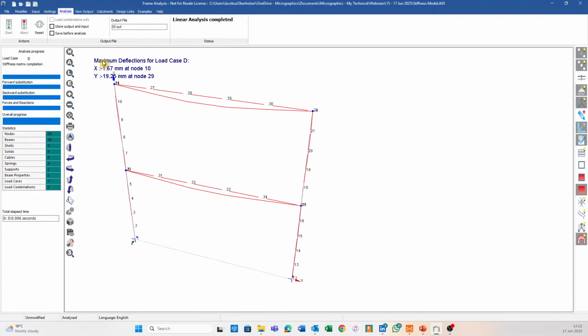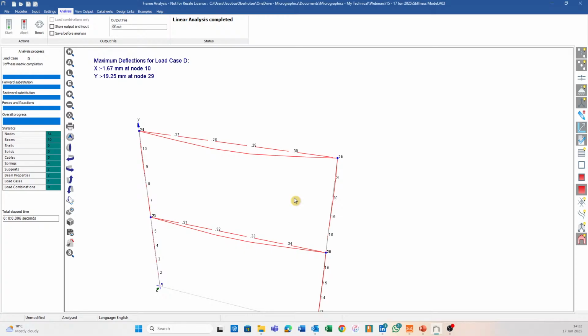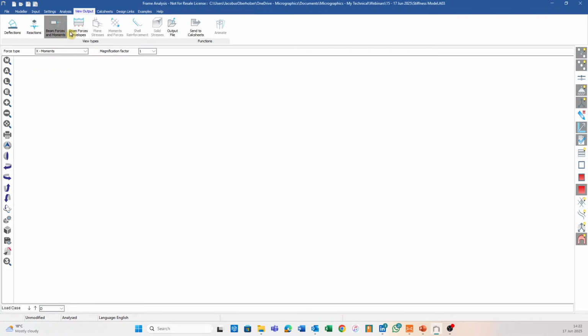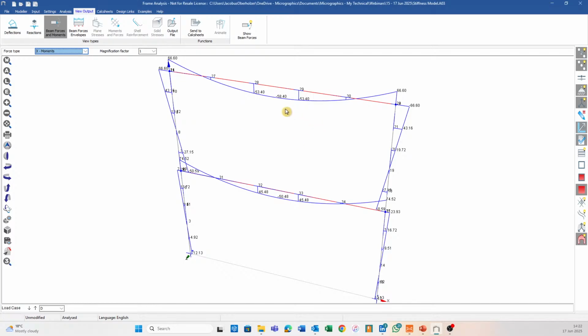All right, so the smallest deflection yet, 19.25. And then we take note of the bending moment, which in the middle of the beam is 58.4, and then on the edge is 66.6.